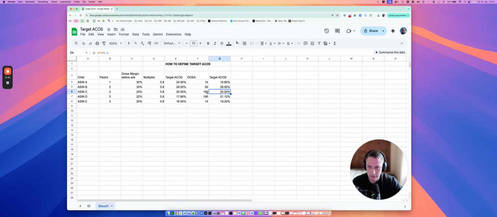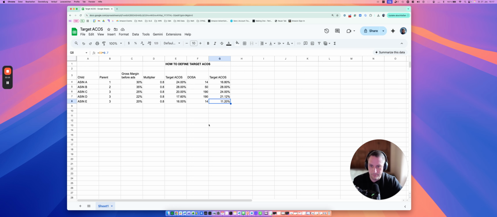In this situation here, where we have long inventory, 190 days, this is more than 6 months of inventory. We want to increase our target ACOS. We want to be a bit more aggressive. And you can define how much more aggressive you want to be. Do you want to be 20% more aggressive than you usually are, or 50%? This is really up to you. You can define that. If we have 14 days, we want to use the same logic as here. All right, and then we would go down.